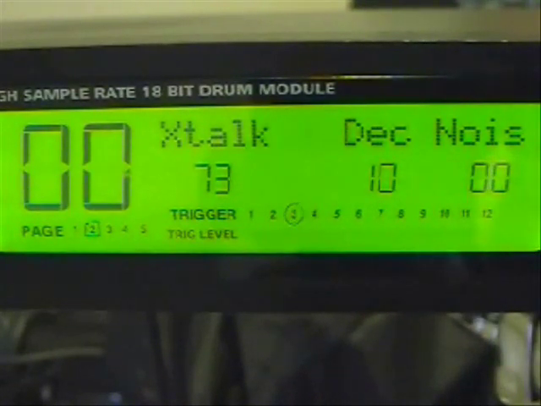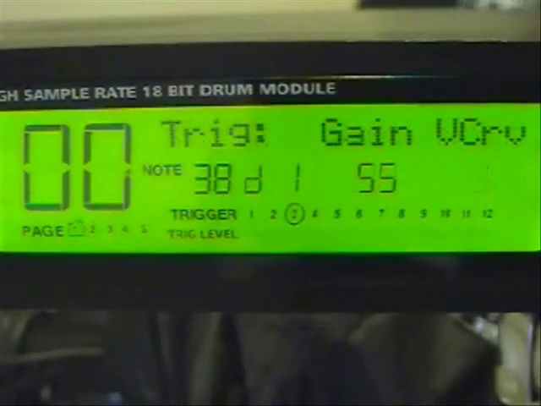Basically what that is the sustain of the note. And then the noise, NOIS, that's a noise suppression. Generally you're not going to use that. It's designed to eliminate vibration caused on stage by amplifiers being close to your drums, being able to trigger the drums. Now you will see when we get to the bass drum here in a minute that we do have that set up, and that's to eliminate double triggering. So we'll go back to the main screen, show the gain.